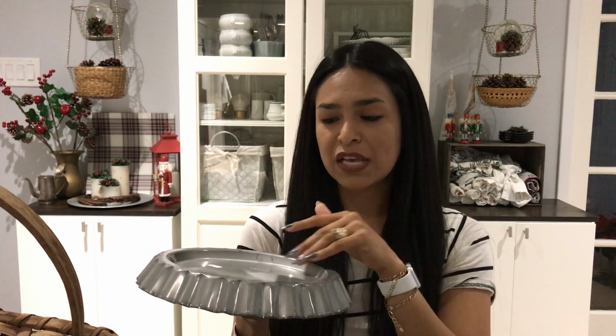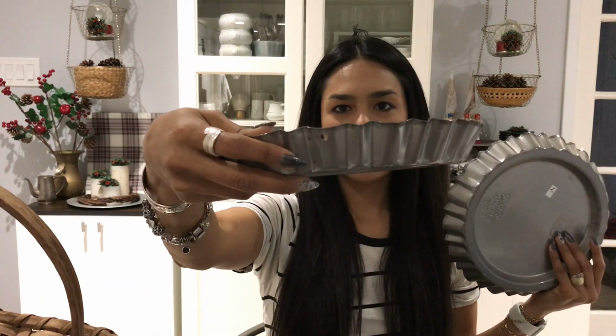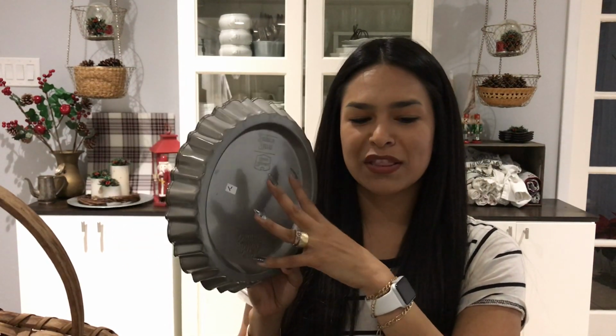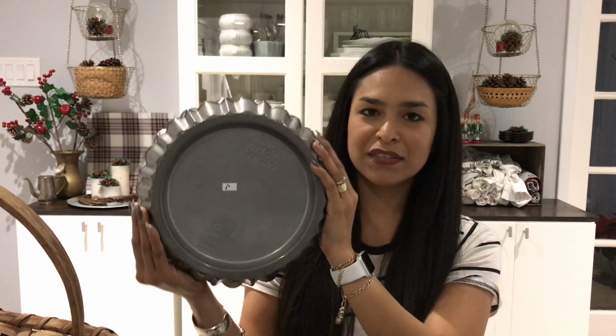But these are just really cool pieces to have for DIY projects that are food safe, and you could actually use them as intended in the kitchen without having to worry about lining them or anything like that. I think this is really cute. And I know they sell for more than $1. They actually have little holes right there for hanging, so that's pretty cool. And I actually considered a kitchen basket wall with liners like this, because that would be so cute, right? I mean, I think so. But I picked up those 3 to have in my stock of these things to one day do the projects that I talk about.